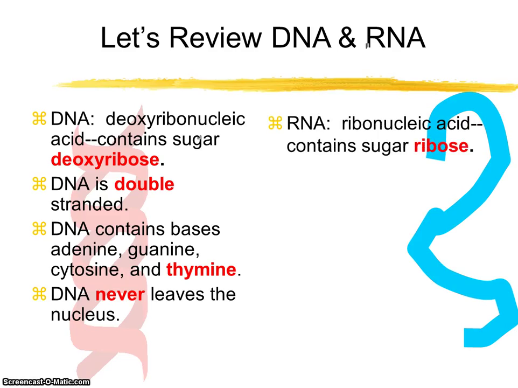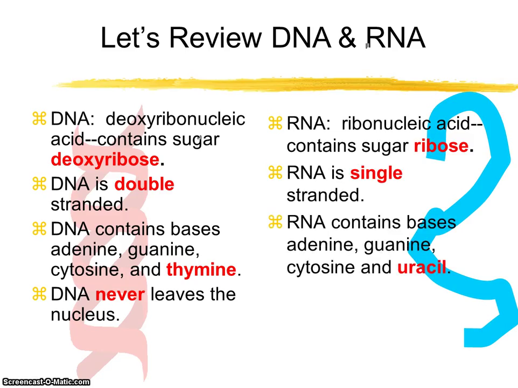Whereas RNA is made of ribose. It's going to be smaller. It's going to be more simplified. It is single-stranded. It uses the same bases except thymine. It does not use thymine. It uses uracil. It adds to the simplicity of it. And since it is going to be a small packaged instruction manual, if you will, that's written by the DNA, then it can leave the nucleus.